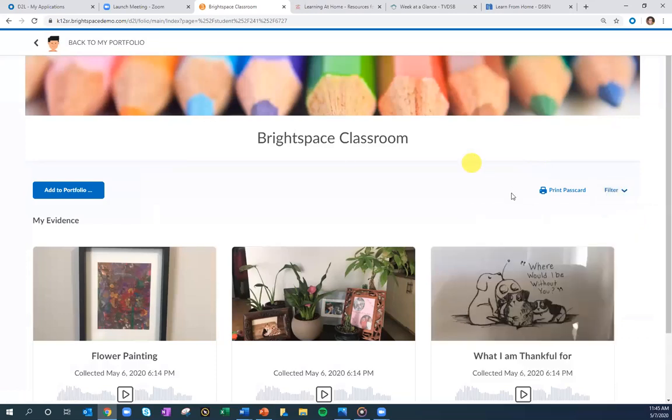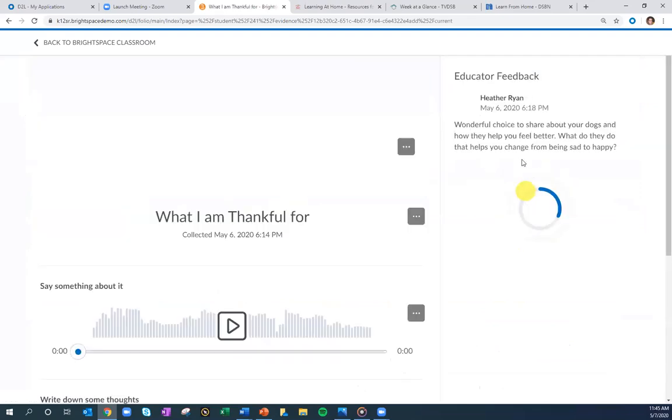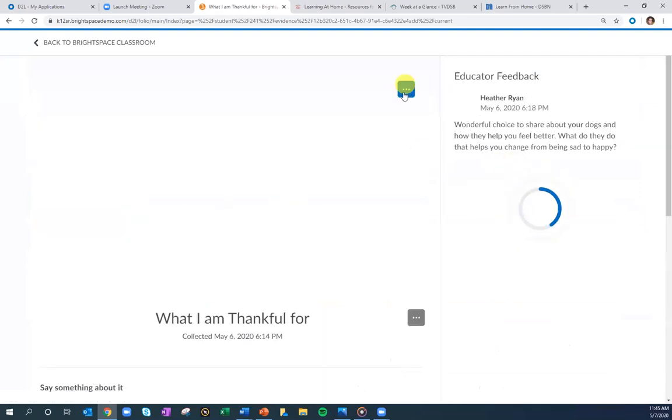Okay, so before we look at how a student would put information into their portfolio, I just want to have a look at what an actual portfolio item looks like and see inside it. So you do have a few options here. You'll see these little ellipsis pieces, or these 3 little dots here, and those are some of our editing dots.